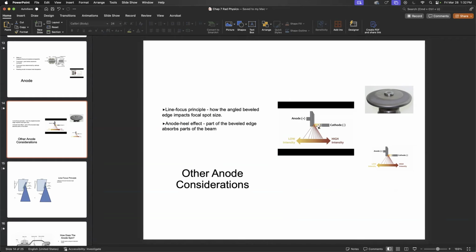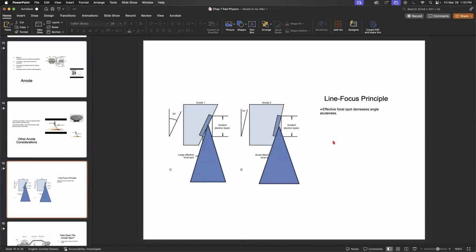Go ahead, Nick. What you got? Can we go back to that picture of the angles? This one, yeah. Because to me, it looks like the anode one has a sharper angle. That's what I'm not understanding. Oh, this is the angle they're speaking of. You know what? When I learned this many years ago, that confused me too, because I thought they meant another angle. They're speaking of this angle here, this one versus this one.